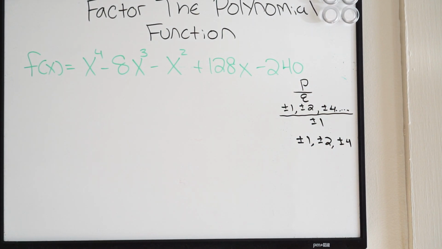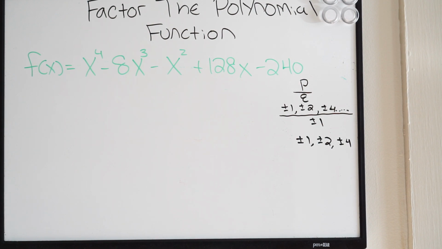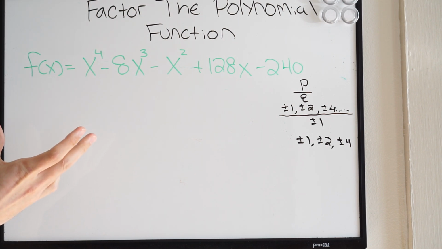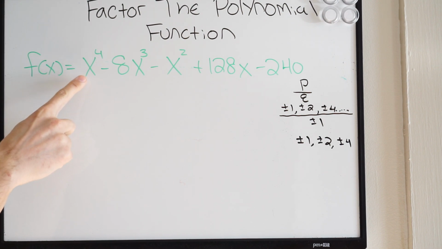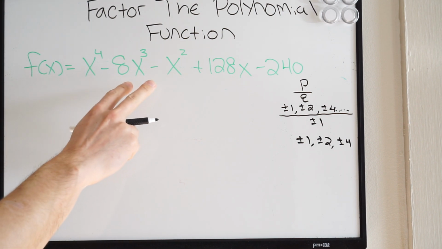Now it's important to remember that these are rational roots. So it's not going to tell us if there are irrational roots here. These are only for rational roots. And remember, the roots are where it crosses the x-axis. So here we go. We're going to set up synthetic division now. Remember, we're trying to take this down 2 degrees. Right now it's a degree of 4. I want to take it down to a degree of 2, and then I'm going to try to factor it from there. So let's set up our synthetic division.